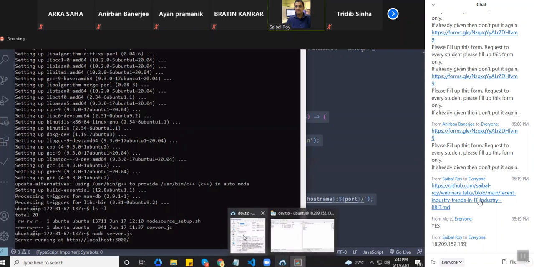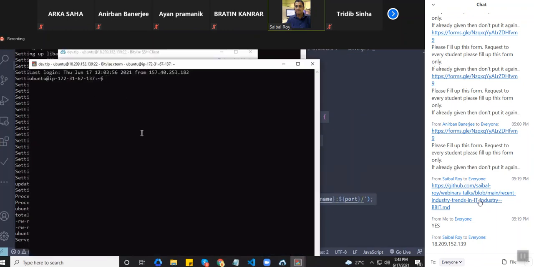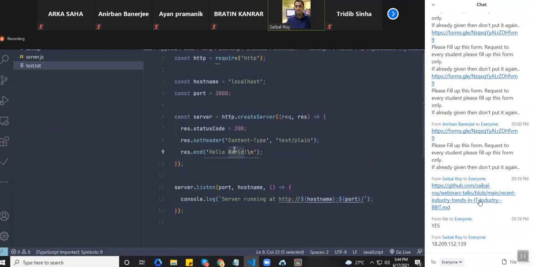So what we will do is open another terminal. I've told you that this script will be run on port 3000. So let's curl. You would be familiar with this curl request. It's just a console way of doing what a browser does for the web. Okay, so I'll do it this way, and you can see the hello world over here.